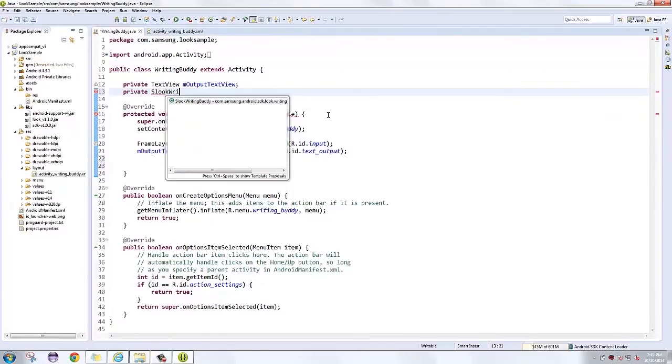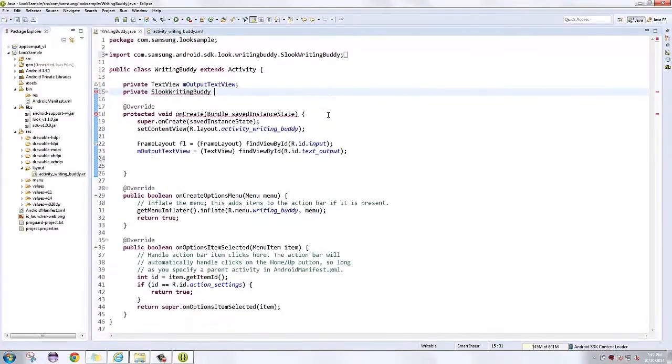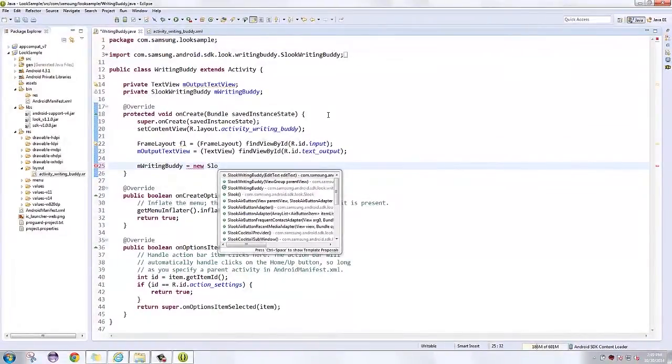To access the functions for the WritingBuddy, we create an instance of type LookWritingBuddy, and pass our frame layout as a parameter to determine the location of our input.